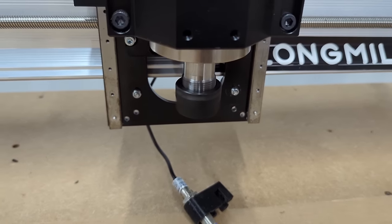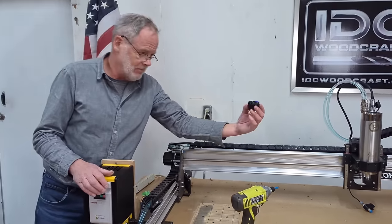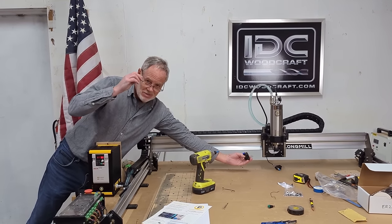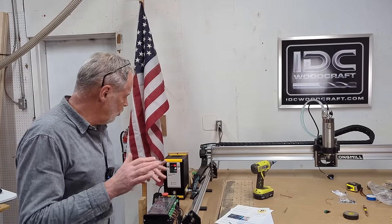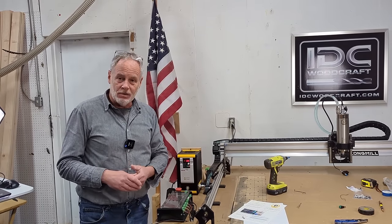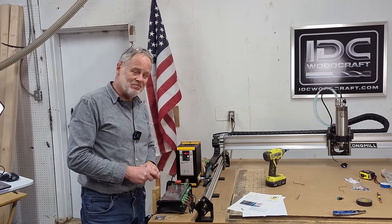When you first test the spindle, I want to give you an idea of how quiet this is — I'm holding the microphone right next to it while talking. Make sure the spindle is turning in the right direction, and when you first run a G-code to turn it on, confirm the G-code is turning it on in the right direction. Run a little test program without a project on your machine. At this point everything looks like it's running — but there's one more thing to do.